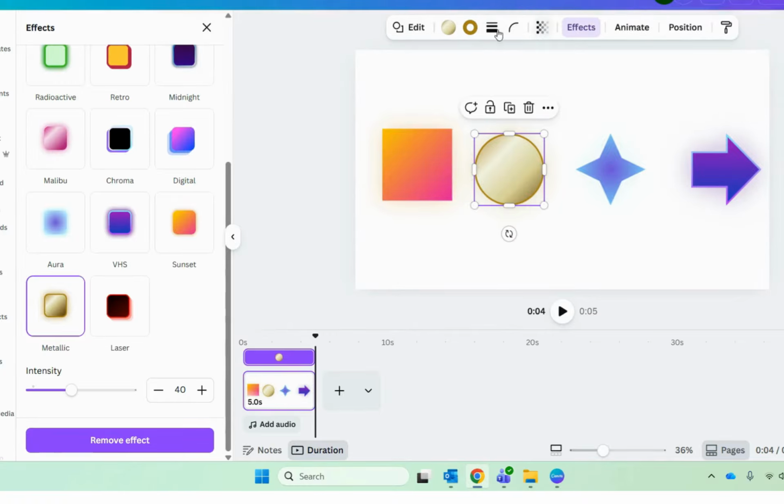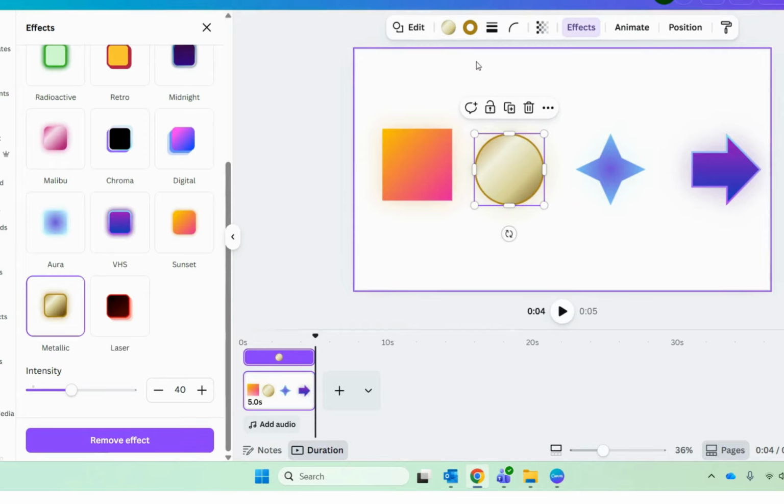And I like this one. I know this is really just a gradient, but I like the metallic feel, that kind of thing. That can be a little bit more difficult. There's a lot of demos out there on getting gold finish and that kind of thing. I think this gives you a quick one-click into that type of design with your images now. So I really like this one, even though I think looking at it, it looks like it's a gradient.